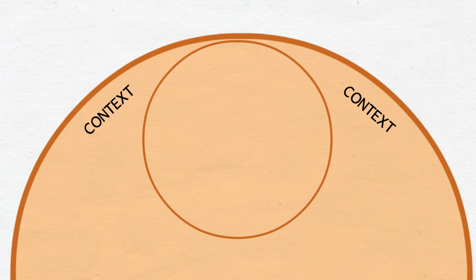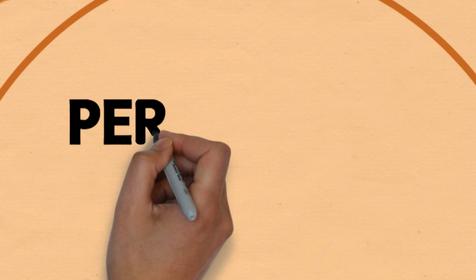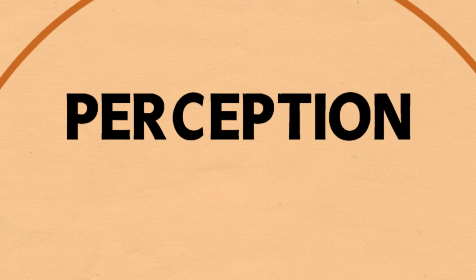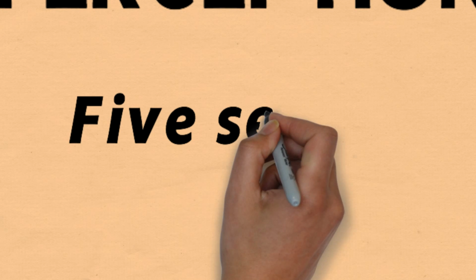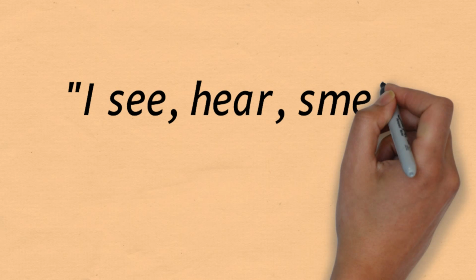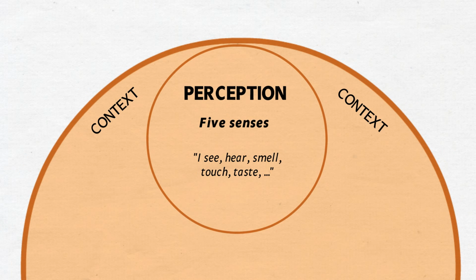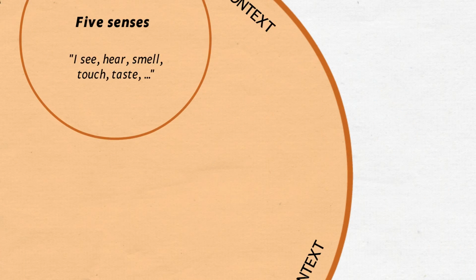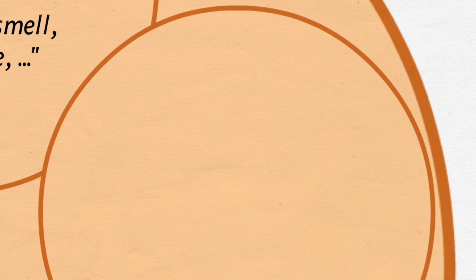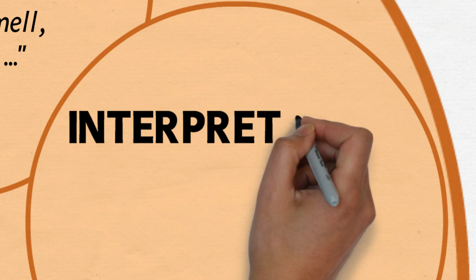So, you come home from work, and the first thing you notice are tears in your partner's eyes. That's a perception. In this case, something you see, but you could also have taken in information through your other senses. You might have heard your partner say something, or you might have smelled something, or got information through touch, or even taste. Whatever it is, it's really just data. In this case, water in eyes.